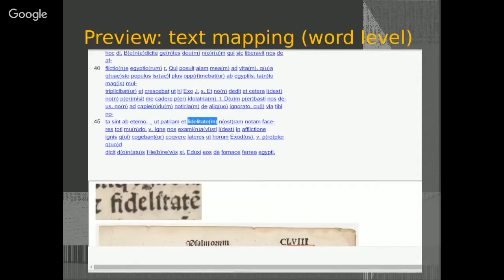Here's a word level view, so you can click on that word and get the region of interest and also see where that region of interest is on the original document.